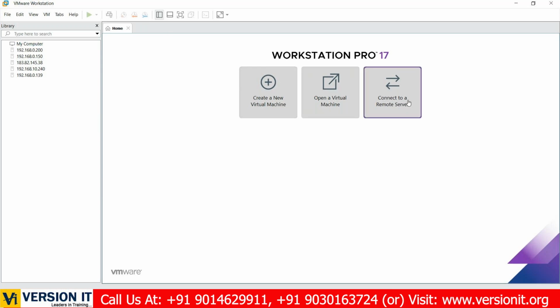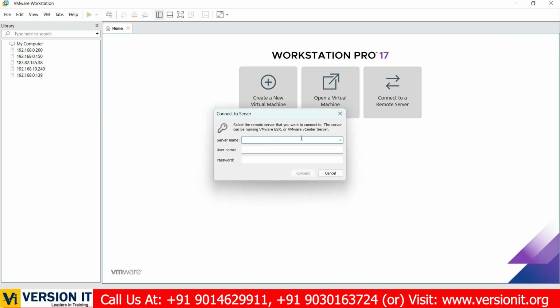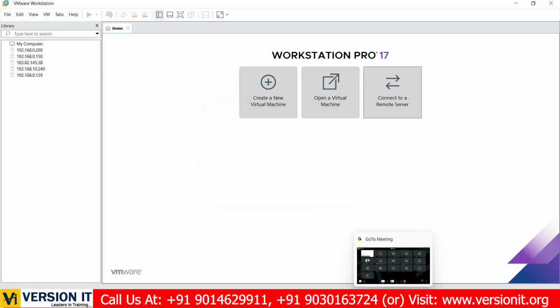That time you have to go with this option. Connect to a remote server means it will connect you to some other remote server. Understood guys? You guys have to respond with yes or no.